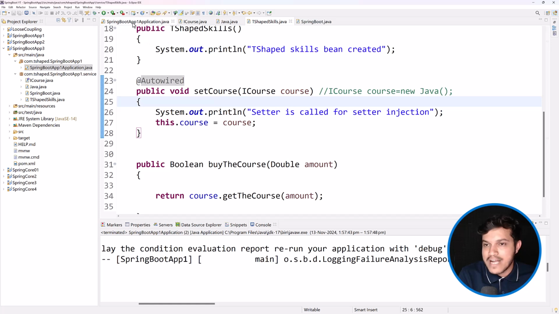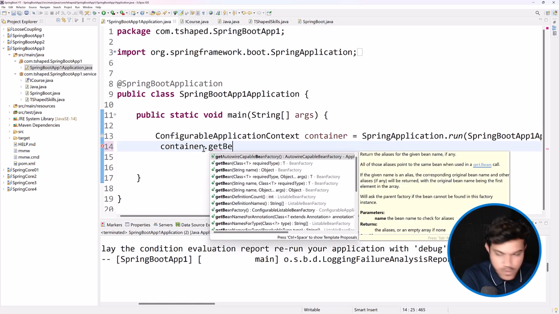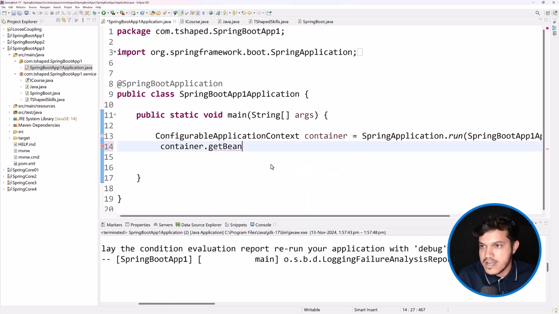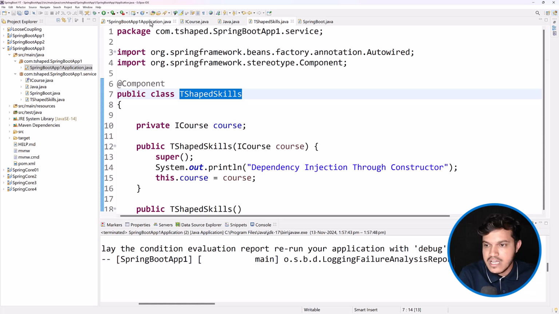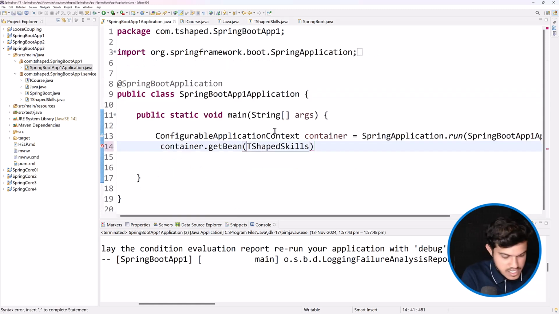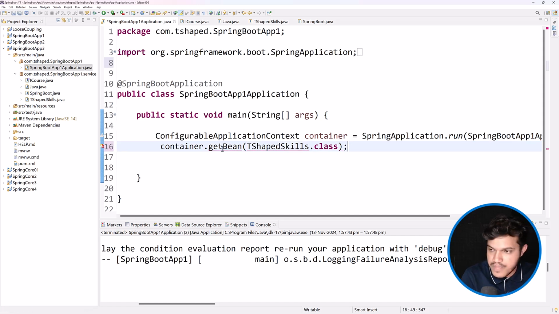Now, I would like to go back to my main class and say here, container.getBean. Of course, same code. I would like to say here, please get me the bean of TShapeSkills, because there is some business method which I want to invoke manually. I'll go back here and say .class, and of course I'll import it, and it will give me some method.